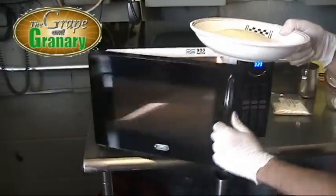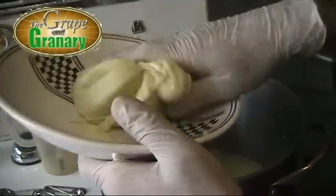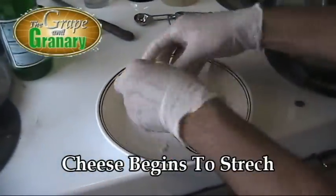Okay, we're going to remove the cheese. We're going to go ahead and separate the curd. Again, you can see we've got a little more liquid coming out of here. And you can see now that this is quite hot, you can see how it starts to stretch. And the more we work the curd here, the firmer the finished cheese is going to be.